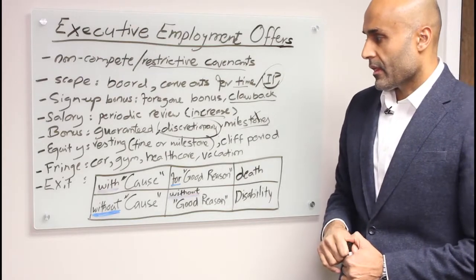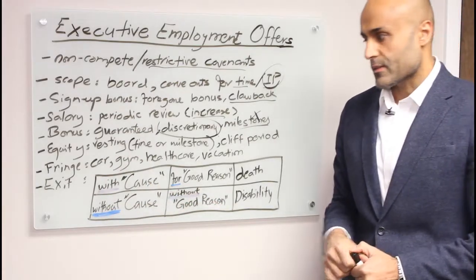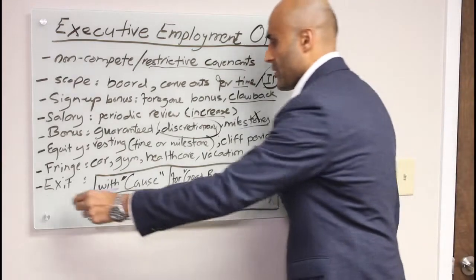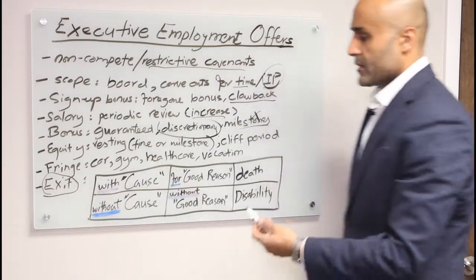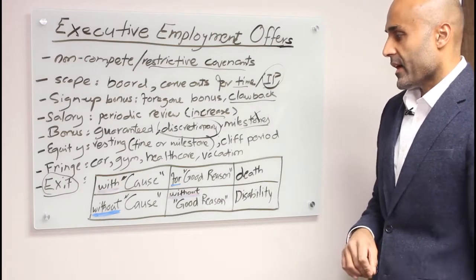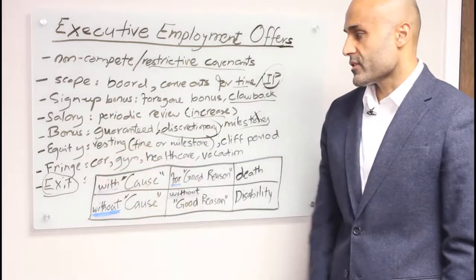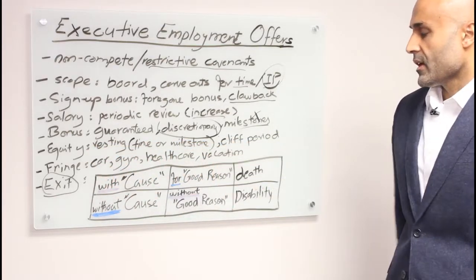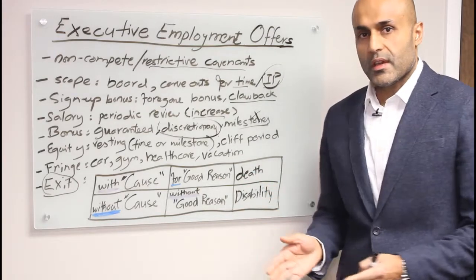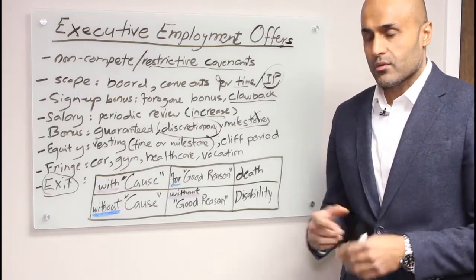And then finally, I've highlighted these key issues. There are other things in an employment offer that you need to look at as well, but the most important thing is exit, I think. And this is more important if you get really to C-level, but even at mid-level, you need to negotiate that exit. What I mean by that is, you have some accrued salary, you may have some accrued bonus, and then you may be subject to a vesting schedule. And certain things were promised to you when you joined. You want to make sure that those things are the way they are, and if they change, that you have a way out.